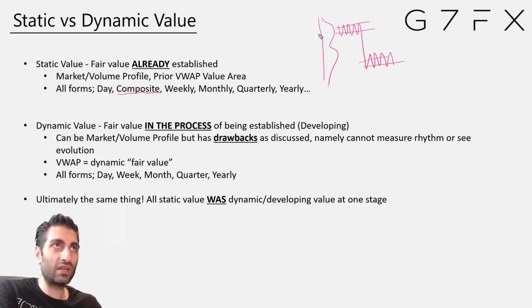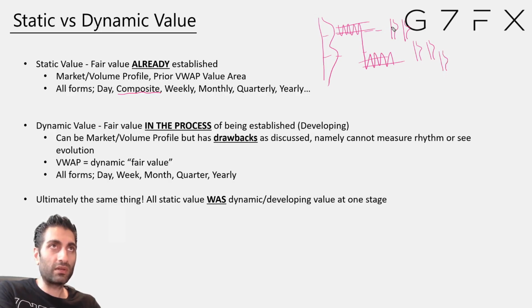It doesn't make sense the way that, in my opinion, obviously a lot of institutions do it, the software does it, is that they would just say, oh, that's a value area there. Well, clearly not. It's two distributions. You need two value areas. That's why I split it out. So what we are essentially doing is we're saying, let's split this out and have one day. That could be Monday, that could be Tuesday, terrible drawings, and then maybe nothing in that gap. And then you might have Wednesday, Thursday, and then maybe Friday here.